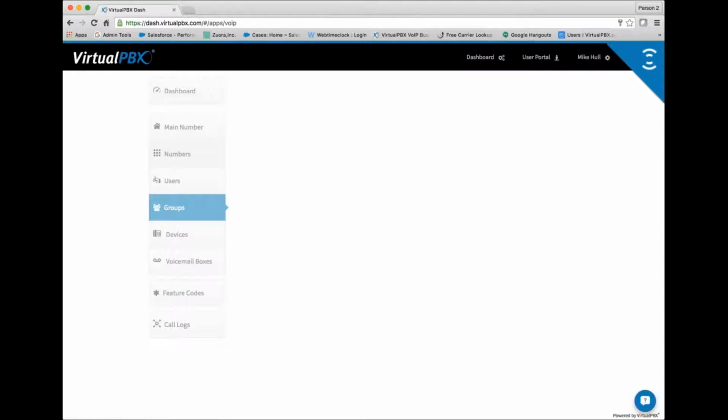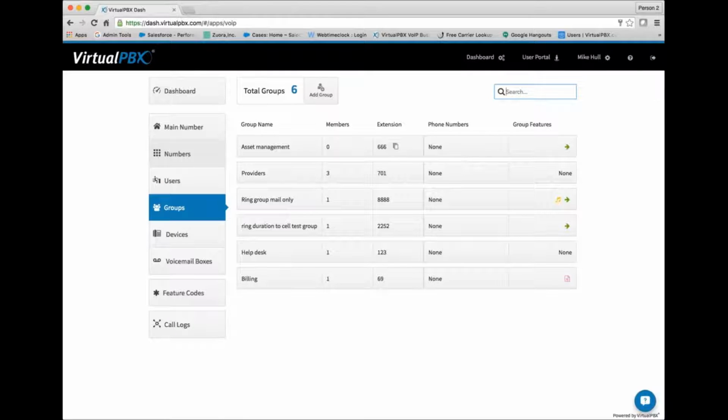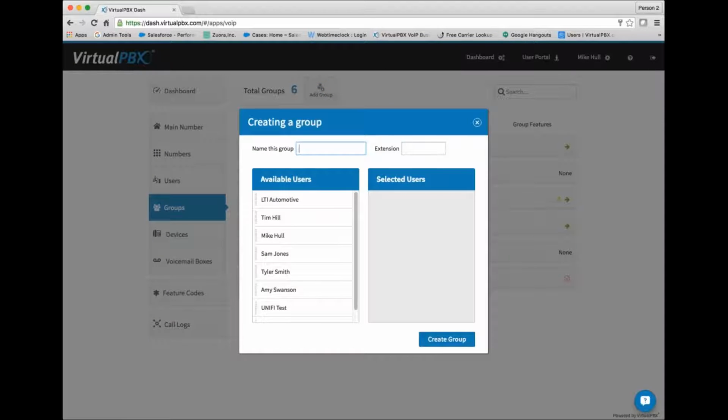Next, we have groups. Groups are handy for if you have a certain department that you want calls to go to. For instance, let's add a group here. Once you create a group, you want to assign it an extension number.